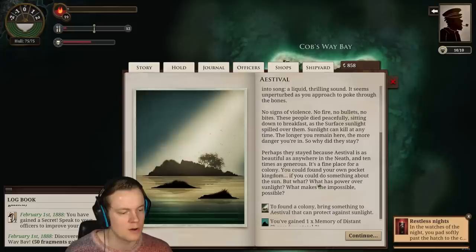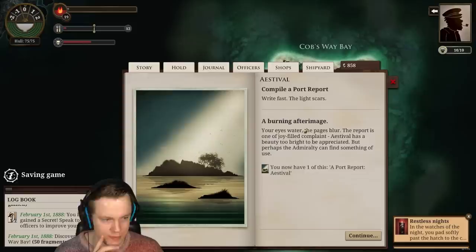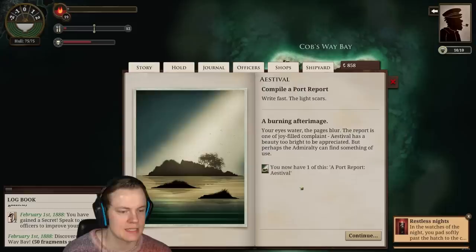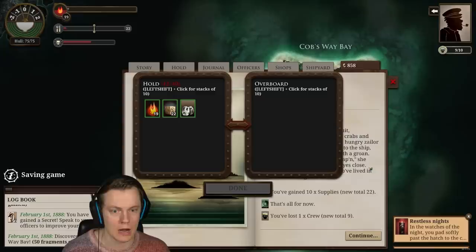Very cool. And in memory of a distant sun, gather supplies, compile a port report. Your eyes water, the pages blur. The report is one of joy-filled complaint. Estival has a beauty too bright to be appreciated, but perhaps the Admiralty can find something of use. Done. Gather supplies, go beachcombing. If you're lucky, you might pick up treasures. More likely, you'll pick up bits of wood. Here, we'll gather supplies. Oh my god, I gained 10 supplies. That's incredible. I lost a crew, though.